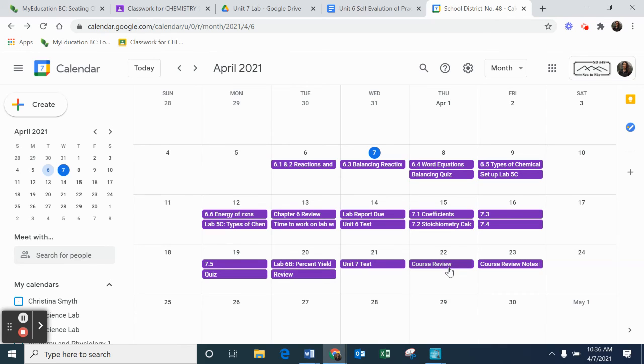So that's the structure of our last little bit. And then again, we're not going to do a unit test. We're going to do a day of course review, and then we'll do course review notes. Has anybody talked to the people who are in Mr. Brett's Chem 11 class? No? What she did was they wrote out flashcards or some form of course review, and then she has a rubric for marking that. I'll show you all the rubric, and then you'll just hand in your review notes. I will give them back to you and you can take those into Chemistry 12 and it will be awesome and you'll be really well prepared.